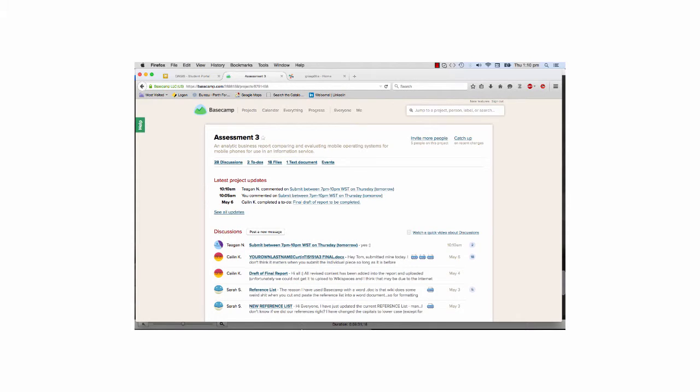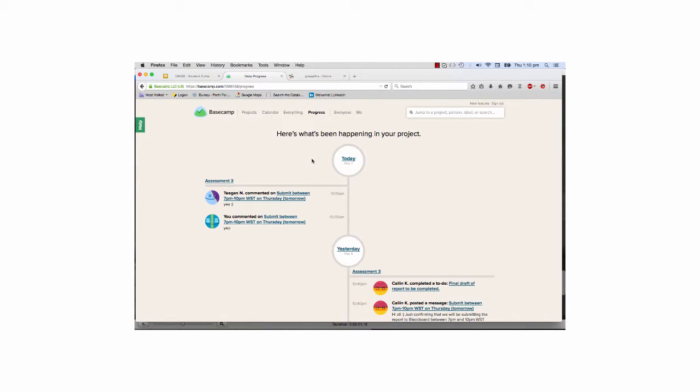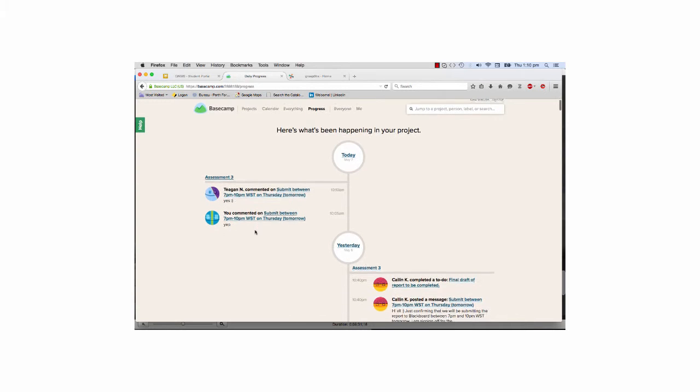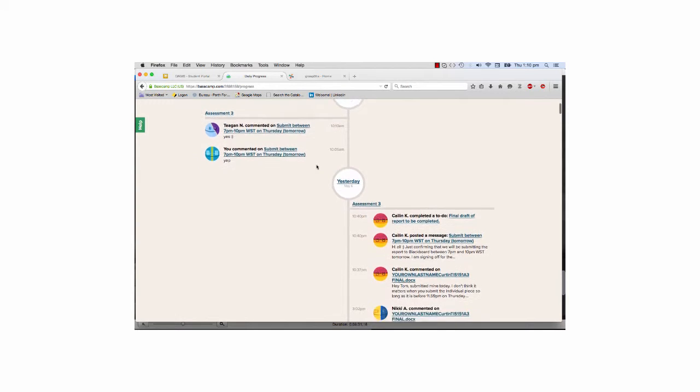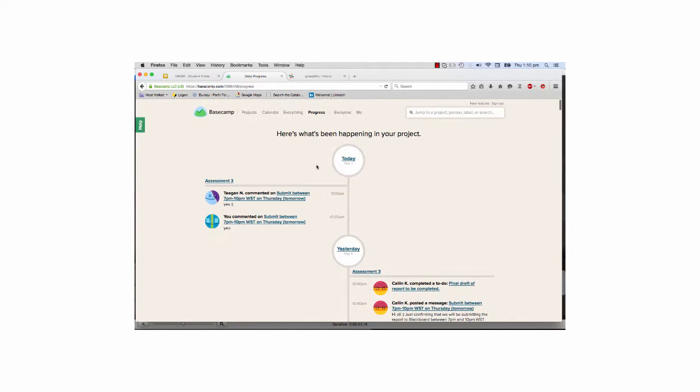Okay, so they're both useful. I prefer the simplicity of Wikispaces, and I generally, when I'm using Basecamp, find myself just hitting the Progress tab and looking at what has been altered, be it a discussion or a file, chronologically using that interface. So I found myself trying to simplify it, whereas Wikispaces didn't need the simplifying.